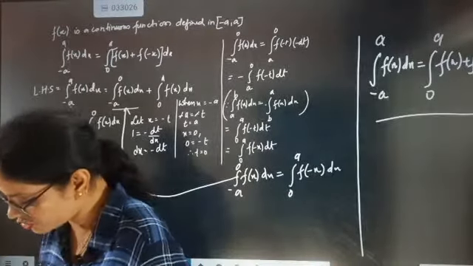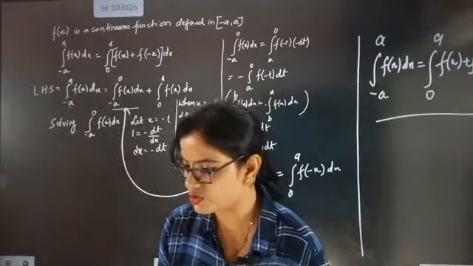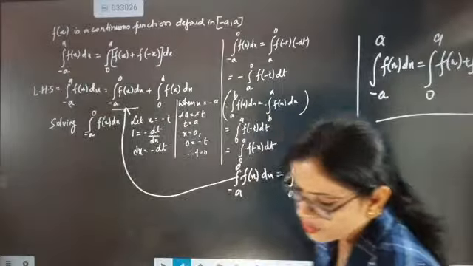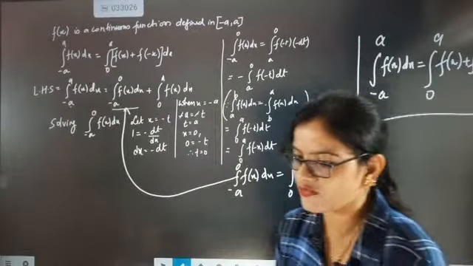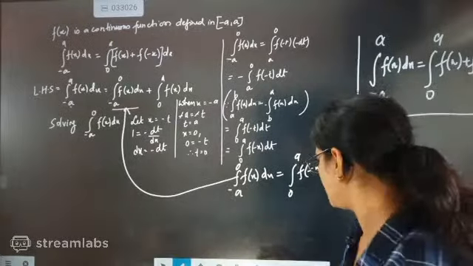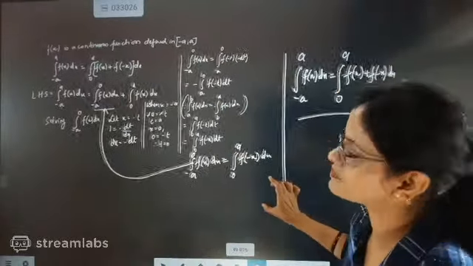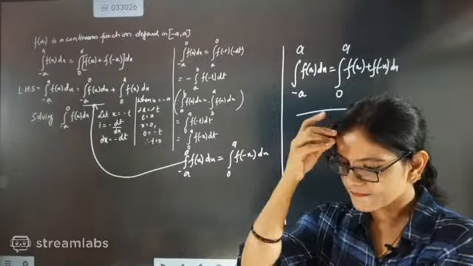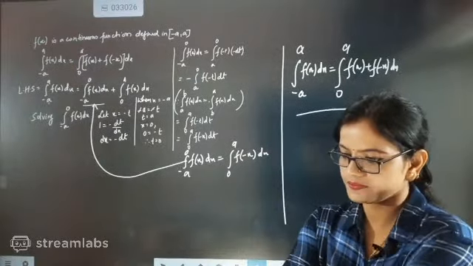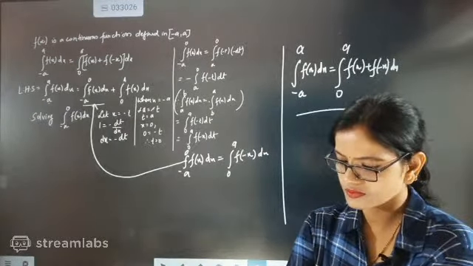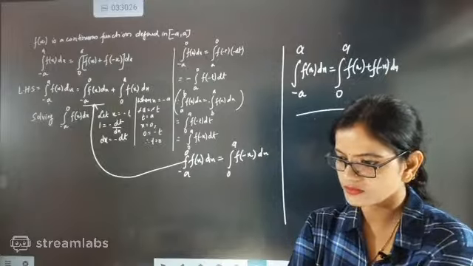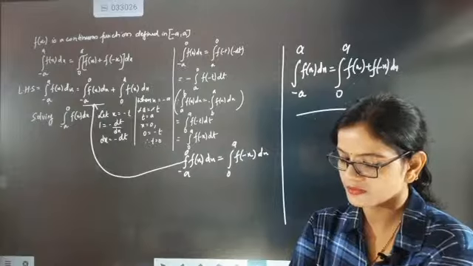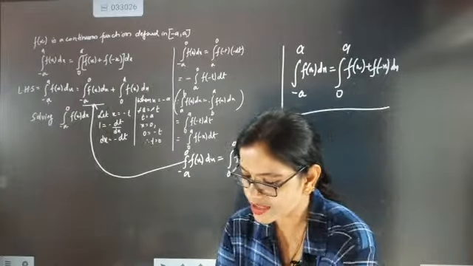Come on, quickly tell me, did you understand property number 8? Then based on this, at least one or two questions we are going to solve, and then I'll give you some questions to practice also. Quickly say you've understood property number 8. I think it is going out of screen. Okay, Mahesh understood, Sarvana understood.